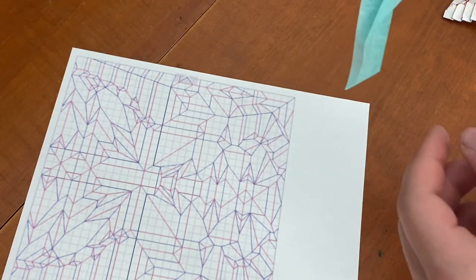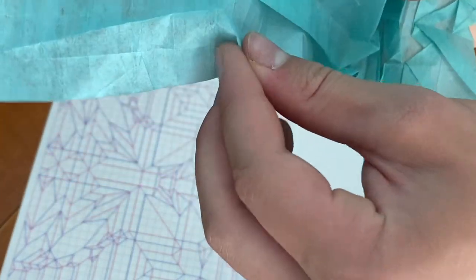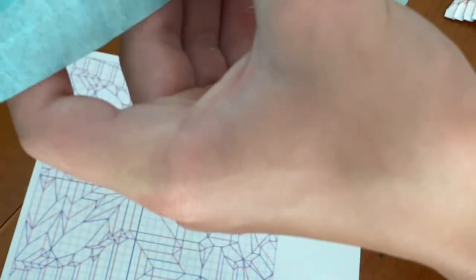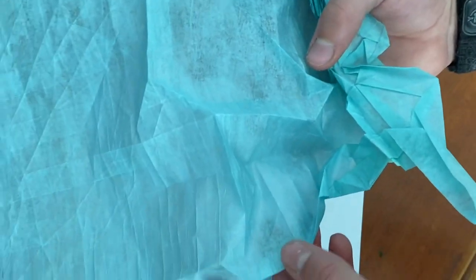So first, we're gonna make this go up to there and make the just like that to start. And now we're gonna make this mountain, then open it up, kind of like this. And then this will come up to make another mountain. So this is kind of what we have right now.